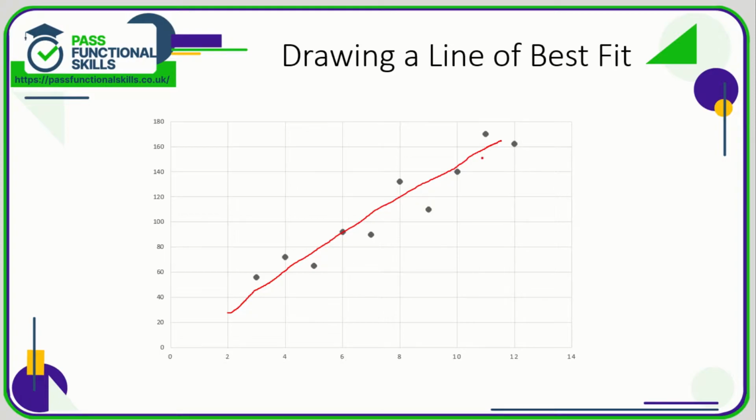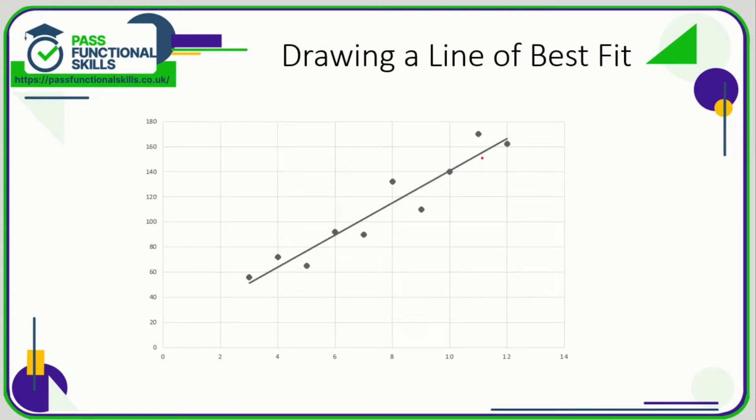And I've programmed my computer to do this line of best fit properly, and it looks exactly like this. So it's cutting through as many of these dots as possible. Like I say, you don't need to overthink it, just something close to that will be perfect. So it's going through the middle of the dots, and as you can see, this line is going up, so there is a positive correlation here. We know there's correlation because all of the dots are pretty close to that line.